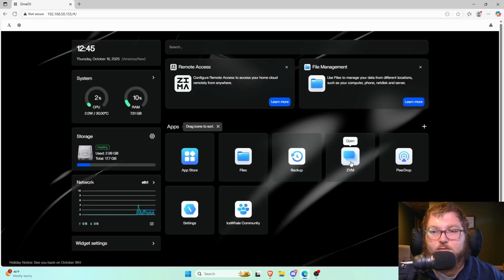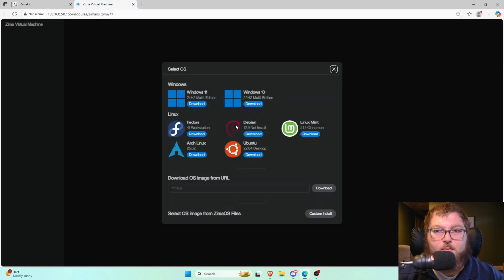Another feature they added was over here at the ZVM, where you can actually virtualize right off of the Casa OS now. This was really a game changer because you can do some virtualization right off of your ZimaBoard. You don't need additional hardware or to change the install to Proxmox or something different. You could do it right on the box from here. However, I don't know how the performance is going to be because, again, we talked about the hardware, and something like Windows probably won't run super great off of this, but we can see.